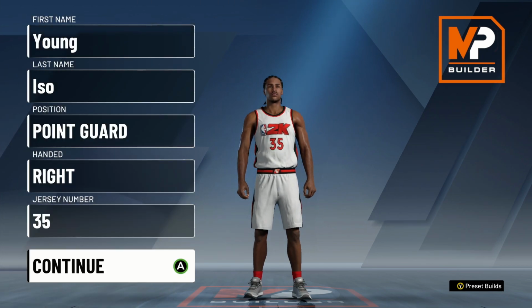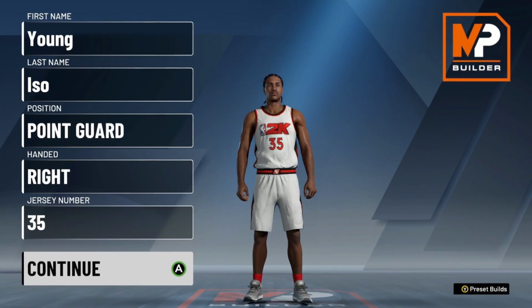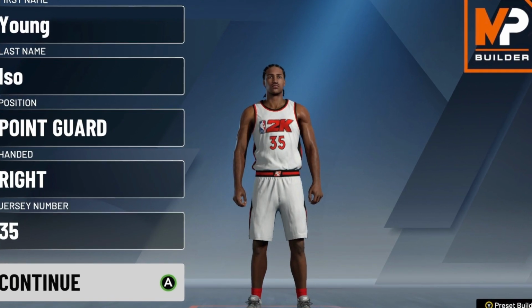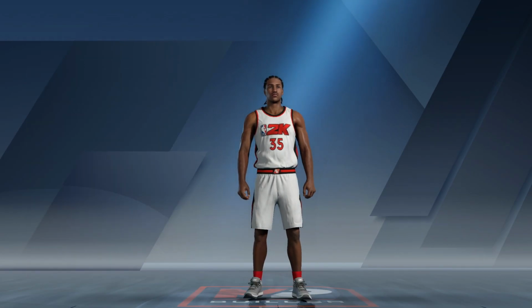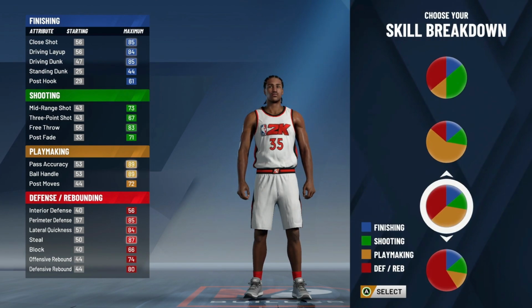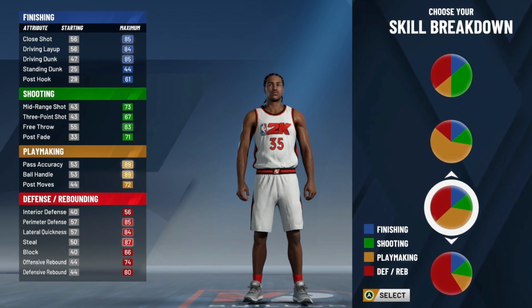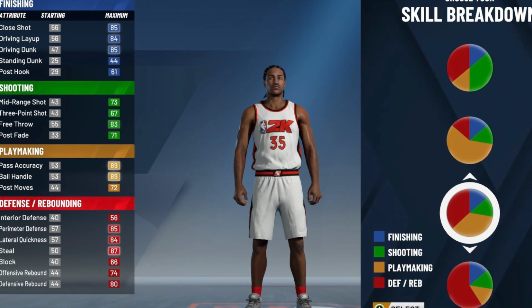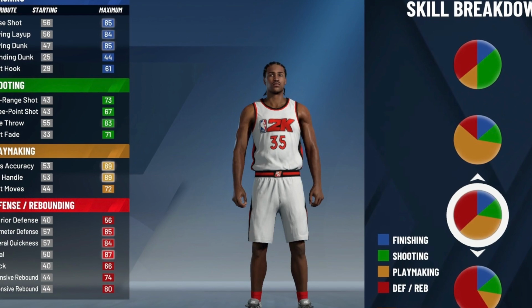All right, so next we're going to go over the best way to make a two-way pass-first point build, the Playlock type of way. So first things first, the position you want to make it at is the point guard position. Next is going to be the pie chart. Like I already said, this is going to be the Playlock version. So obviously you're going to go with the playmaking and defensive pie chart. That's going to get you playmaking and defensive Hall of Fame badges.